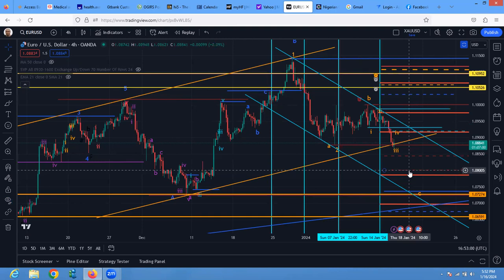This is 61.8 to make the correction out of the zone of correction, but that is a wave C, and this is 100 at this point. So what we are saying is that we expect price to break out of here, to break out of 1.0800, to tell us that wave C is about being completed. Wave C should almost take the low of this wave before price bounces up again. But this is 1, 2, 3 at this point.